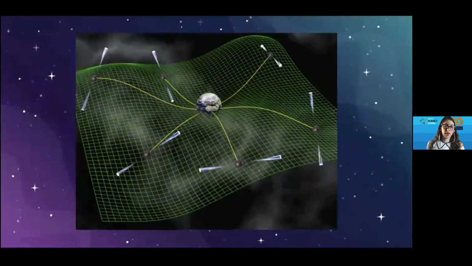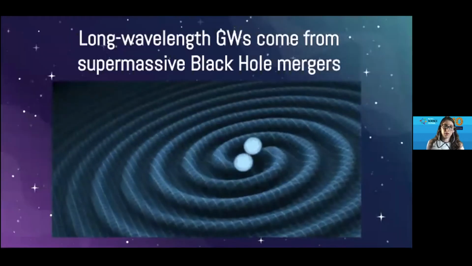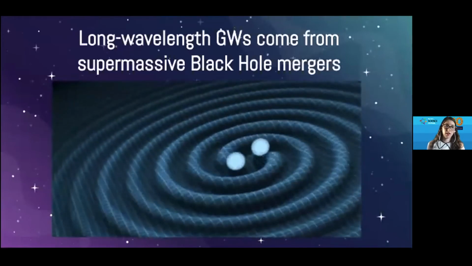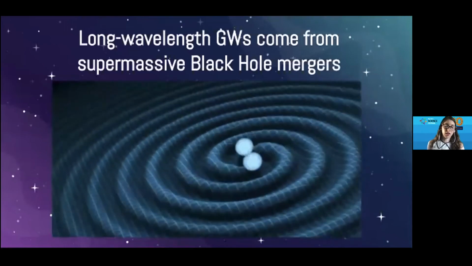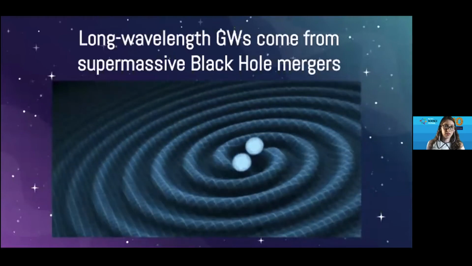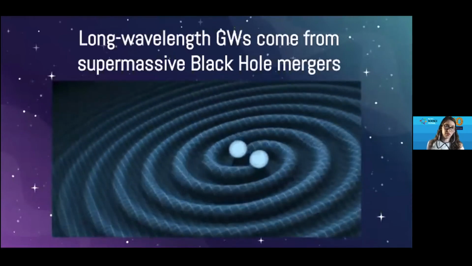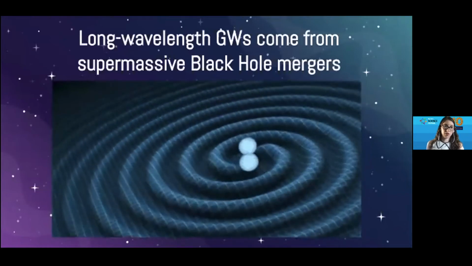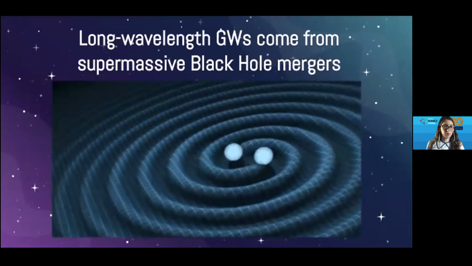So this isn't to detect the smaller gravitational waves like from the pulsars before, but these gravitational waves would span our entire galaxy. And these types of gravitational waves would actually come from mergers of supermassive black holes. So they're harder to detect, but it would be really interesting for astronomy if we did detect them. So we haven't seen any observation of these so far, but our instruments are always getting better every year. So scientists are very hopeful that we will be able to detect them in the next decade or so.